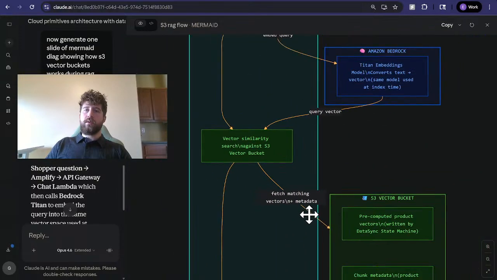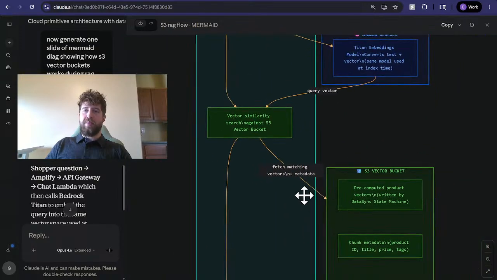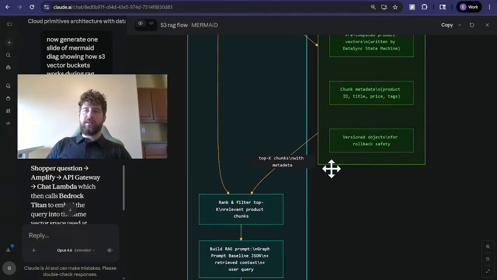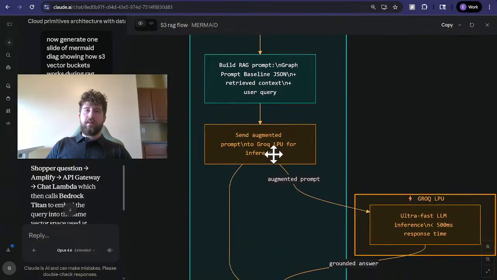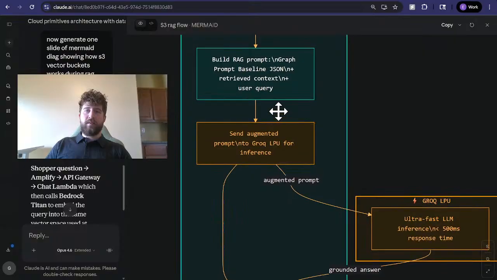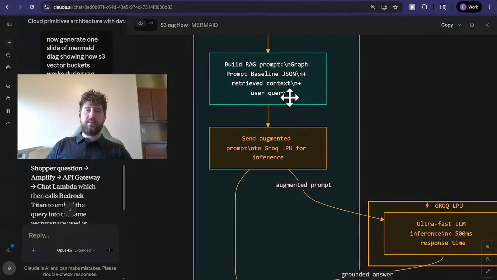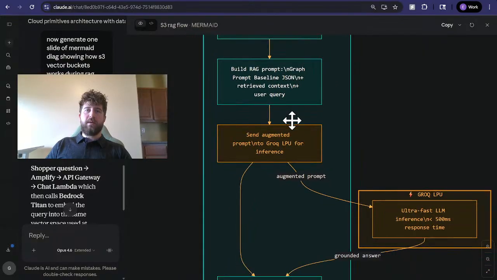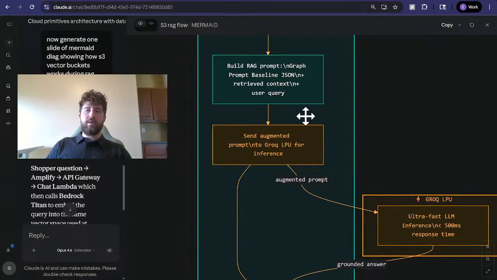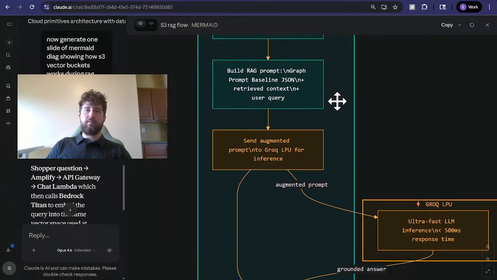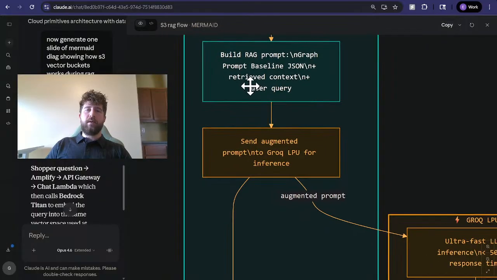Oh, that was included in this part too. And now I'm rushing through it. Now I'm Soviet Russian through it. Build rag prompt.